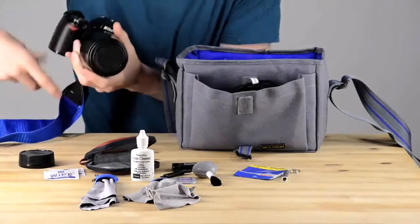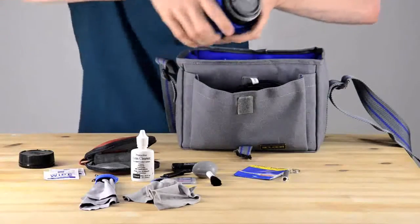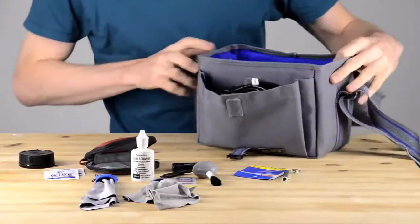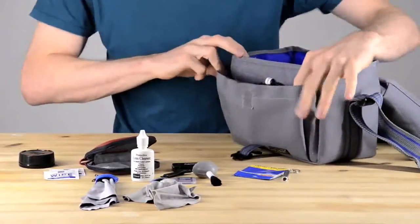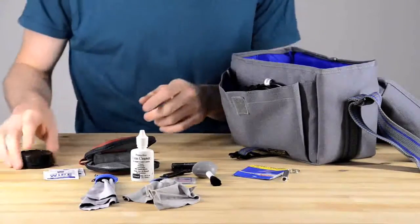Over here you can see I'm now wrapping up the strap around the camera, and I switched around the sunshade so it would fit into the bag a little better. I put it in there. So when you store the camera, make sure the strap is not sitting on top of your LCD screen, because it'll scratch it up.